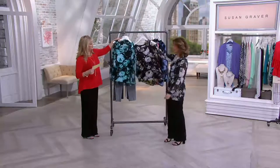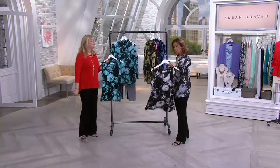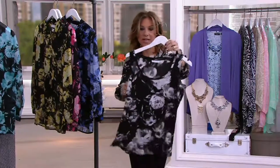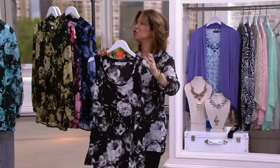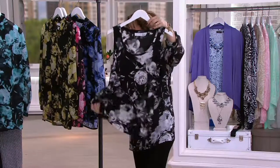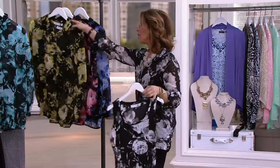The one Susan's wearing, we called white — so when you're dialing in or looking on QVC.com under the item number, it's white with shades of gray and then black. Here's the tank. To me, they're great as a set, but I love this as a separate item. I'd wear this with a black skirt, a white skirt, or linens. I'd put this under a white linen jacket. It's a beautiful, extra-long tank — not a skimpy tank — and it's liquid fiber. Quite amazing value.